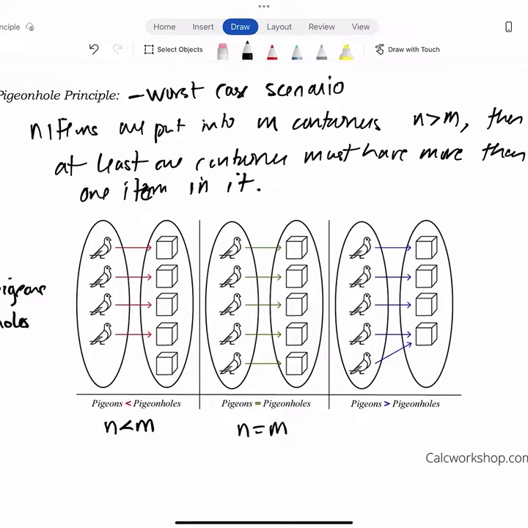In this last case, if you notice, the number of pigeons is bigger than the number of holes. So no matter what we do, once that 5th pigeon shows up and there are only 4 holes, he's got to be a friend with somebody else. That doesn't mean that all the pigeons won't go in the same hole, right? It could be that all 5 pigeons go in the same hole and the other 4 holes are empty. But all this says is that if the number of items is bigger than the number of holes, then at least one container will have more than one item in it.